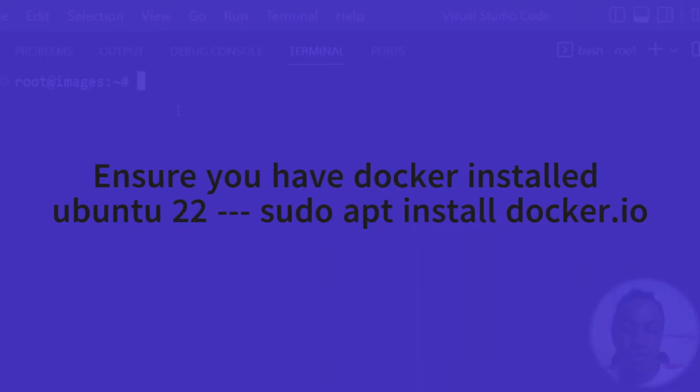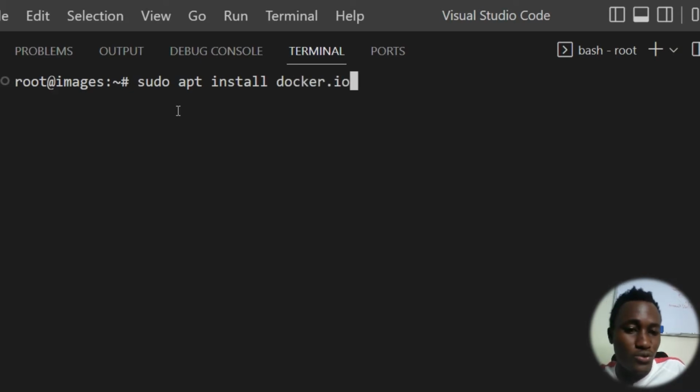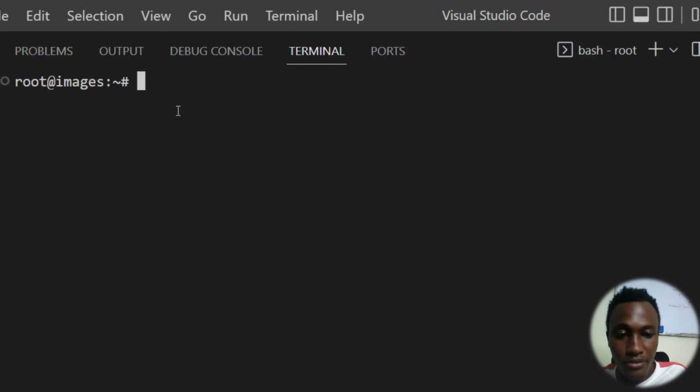This is an Ubuntu 22, and all you need to do is sudo apt install docker.io, and you're able to have Docker on your system. So we already have that. 2 commands are down. 1, download the image. 2, list all the images.